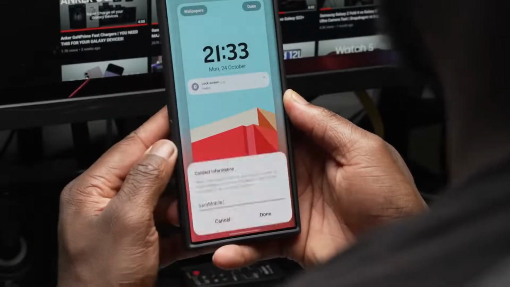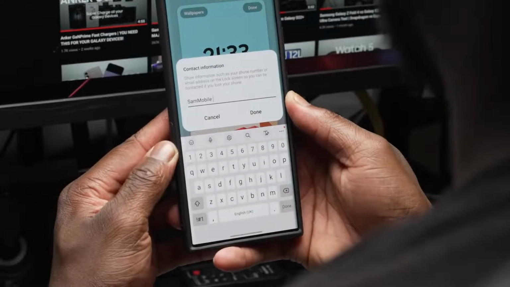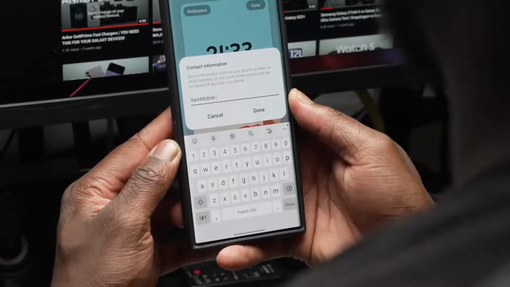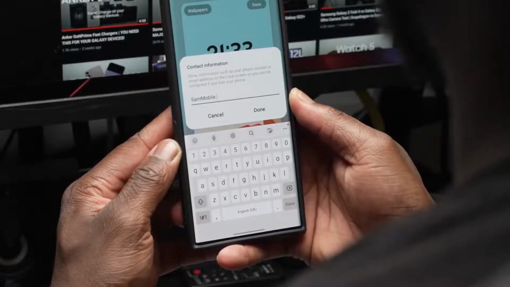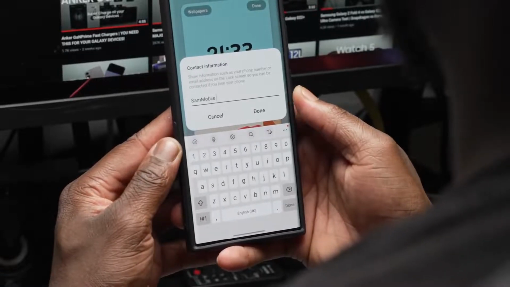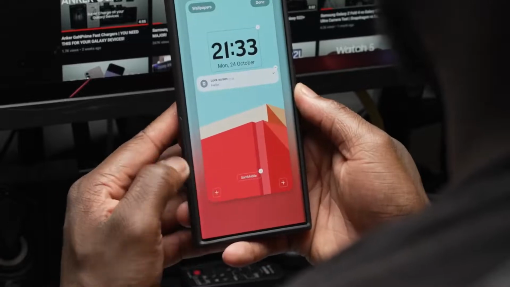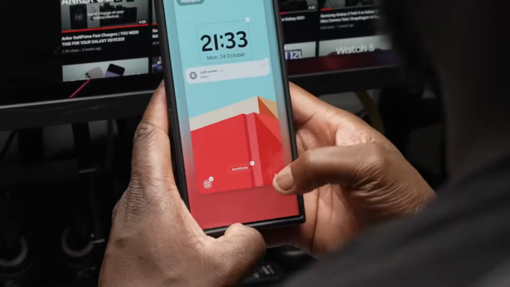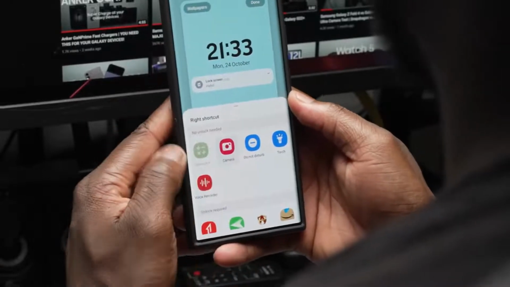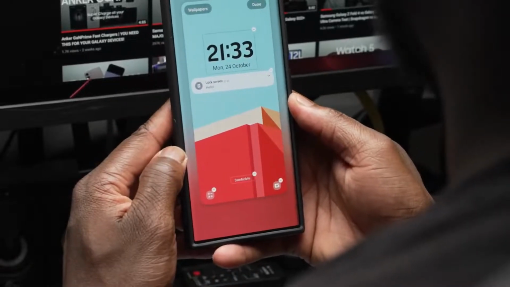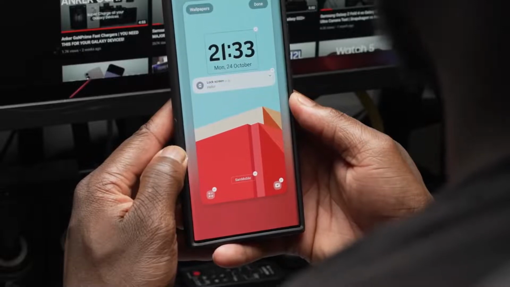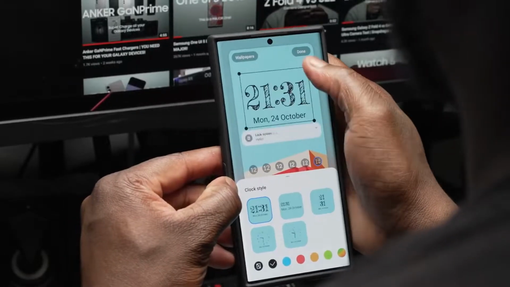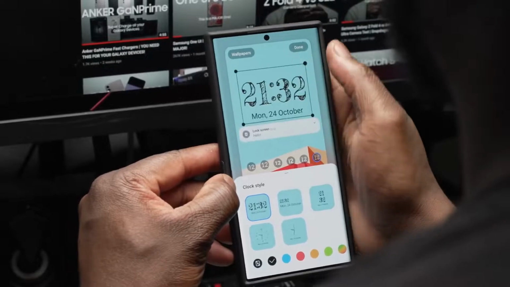Next is the option for your contact information. As stated, this is to show information such as your phone number or even your email address on the lock screen so you can be contacted in case your phone is lost and then found. Next is the ability to change the left and right app shortcuts on the lock screen. When tapped into, you have 2 categories of apps to select from, which are apps with no unlock needed and apps with unlock needed. If we then go back to the clock and date widgets, you can also resize it to your liking.